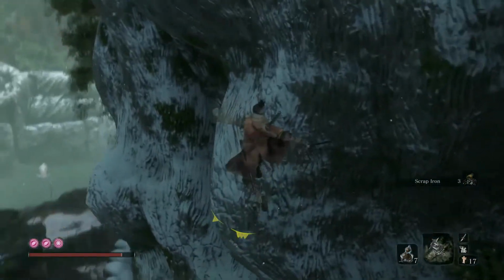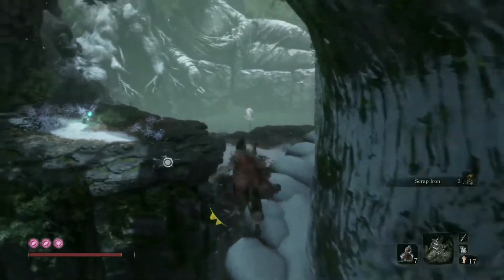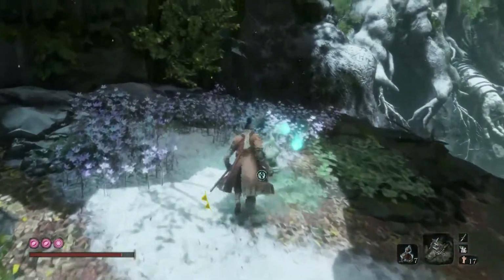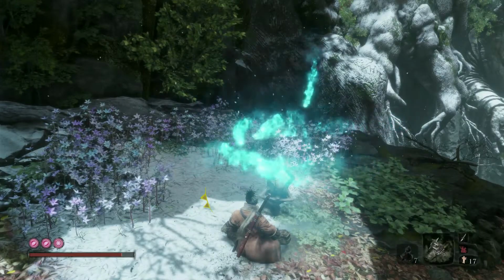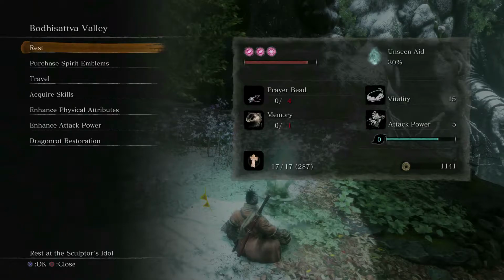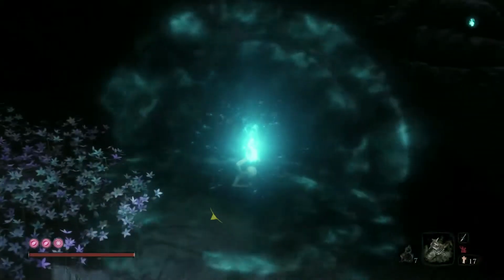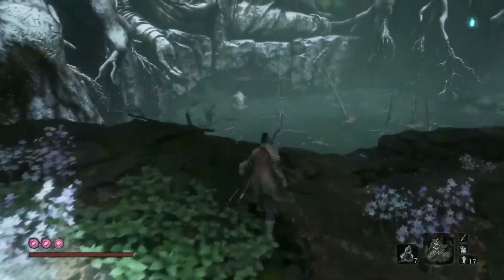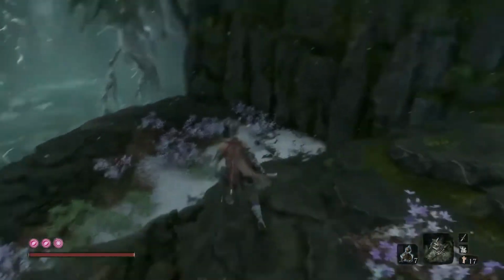And down there in that big pool of water you may see a big grey monkey. That is the guardian ape, and he is one of 2 bosses you need to kill to progress the story. But we are not gonna take him on right now. Instead, we're gonna head towards the other boss. You see him there? Big bastard.